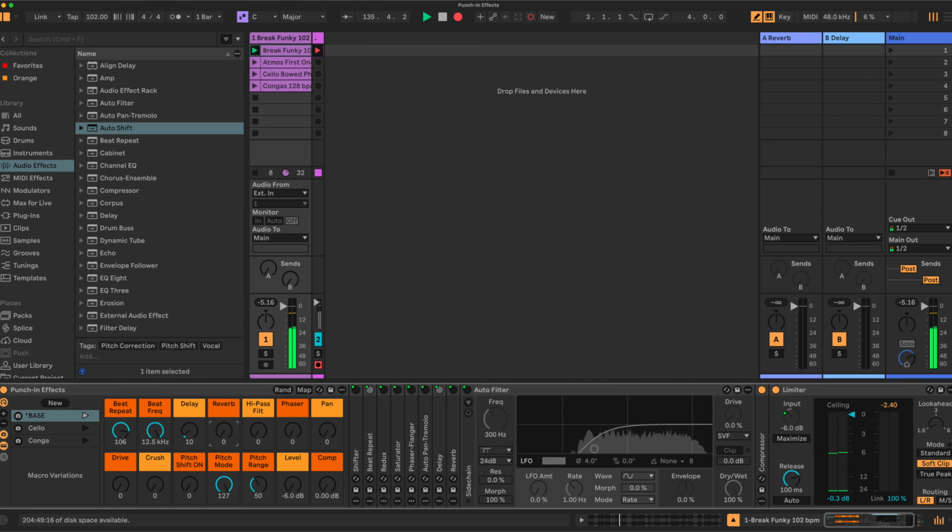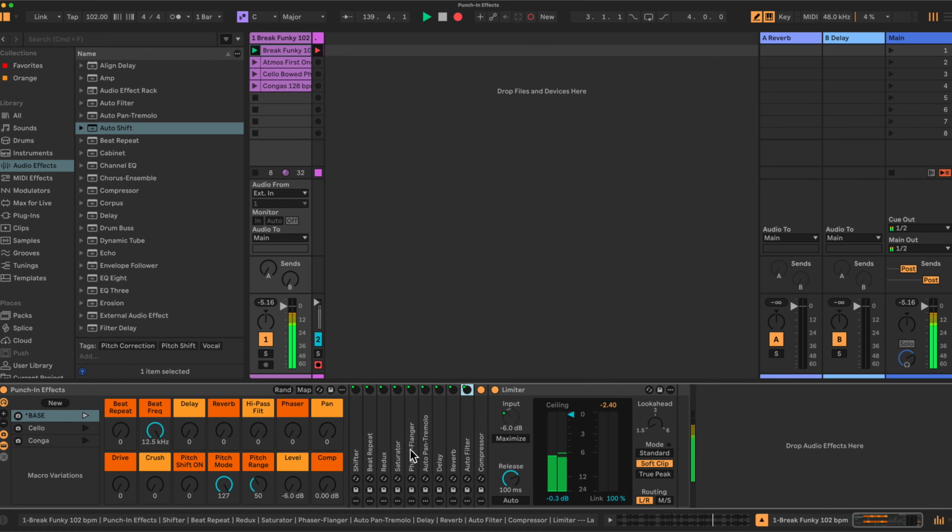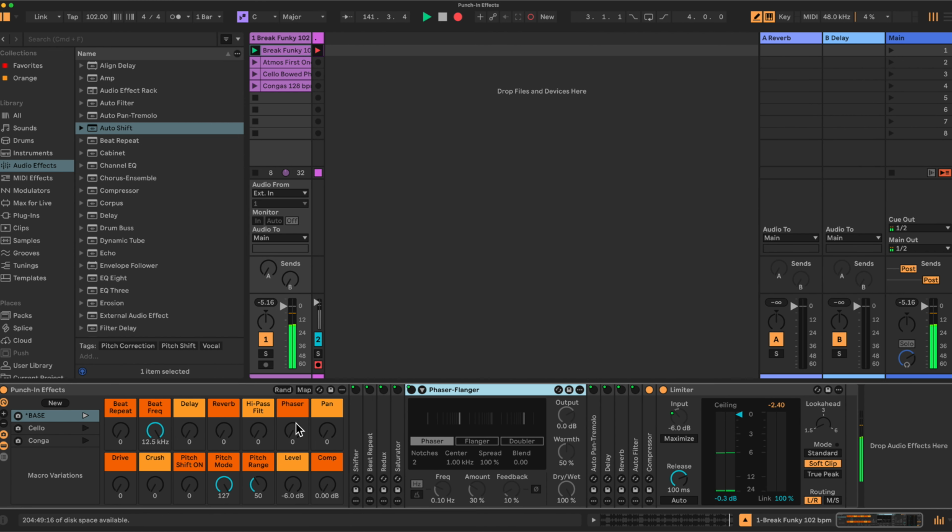And then we have here, let's turn this off. We have a phaser here. It's the next effect I've used in the rack, which is somewhere here. And this one just has a small amount of phase, very slow, just to move the signal very, very slowly. And this, combined with these other effects, also gives you some interesting effects.